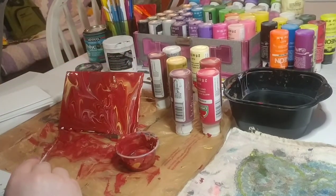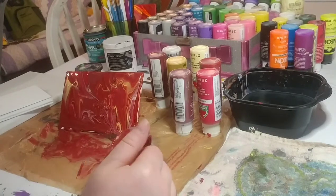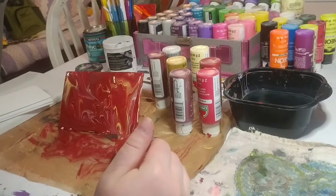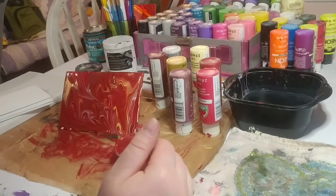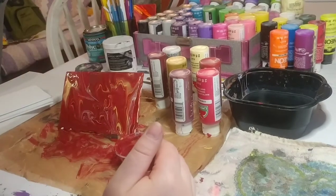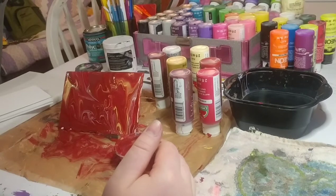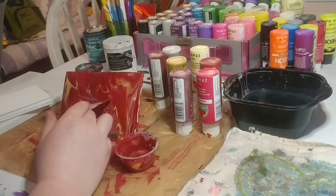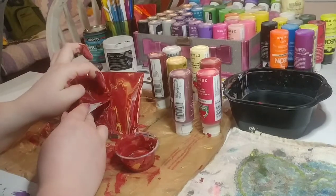This one should be done soon. I'll probably rinse out this bowl so I can reuse it for other pours like this. But I will definitely scrape up all this excess and put it into this one over here. It's definitely not too bad. I definitely think that this one, oh, there's something there. I'm not a big fan of whatever's happening right here.